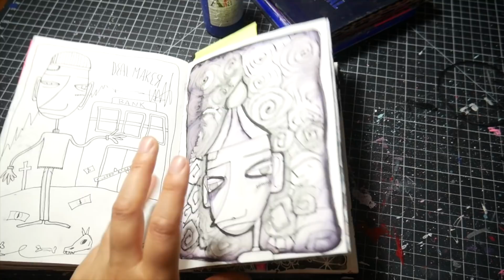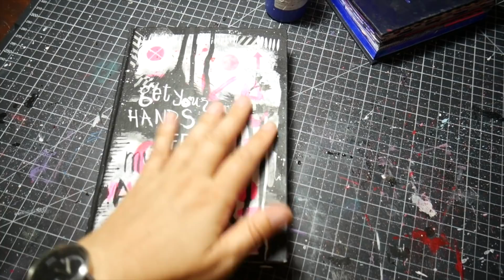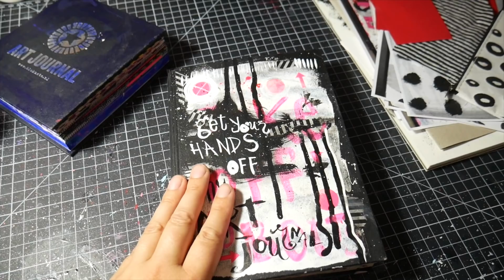This one is pretty full. This is one of the few books I can make a flip through video about in the near future. Yeah, so this is my pretty nice desk.